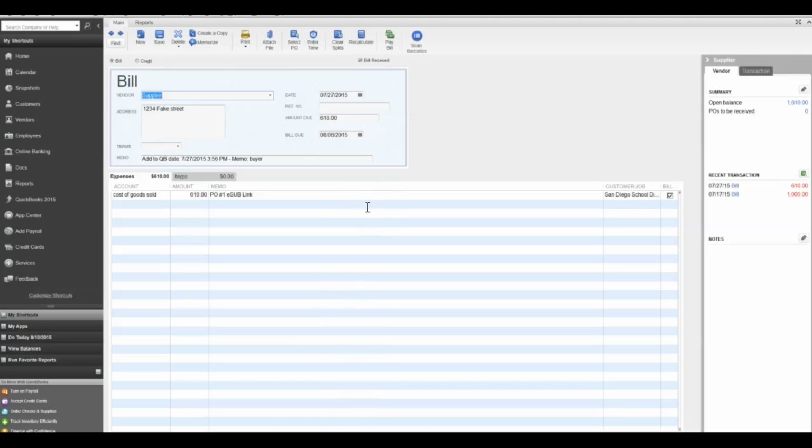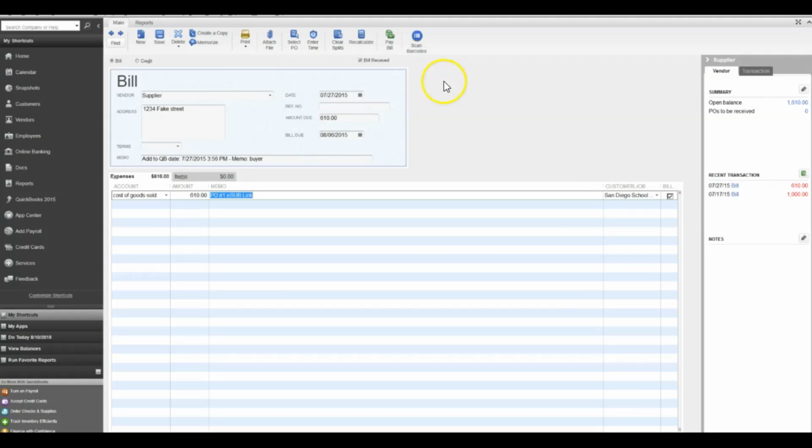In the case of a purchase order, the eSub purchase order will write directly into a QuickBooks bill. The eSub purchase order's total will be brought across into the amount due area of a QuickBooks bill. On the QuickBooks bill, we would also be pushing to a single account with the total. In the memo line, it'll let us know that this came from eSub and is an eSub link. The supplier's address, all of that information will come over as well as the customer and job, as this is information we had already set up.